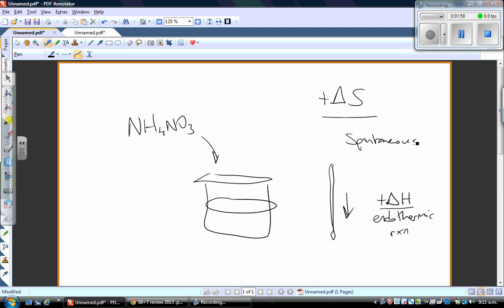And the reason the reaction was spontaneous was because we went from ammonium nitrate crystal, which is a highly ordered state, into aqueous ammonium nitrate, where all the particles are separated out. So there's an increase in disorder of the system. Particles are all nicely ordered in a crystal. So this first opening experiment was just to exemplify the fact that although a reaction may be endothermic and appear to be non-spontaneous, that is not always the case. And that was just why we introduced that at the start.